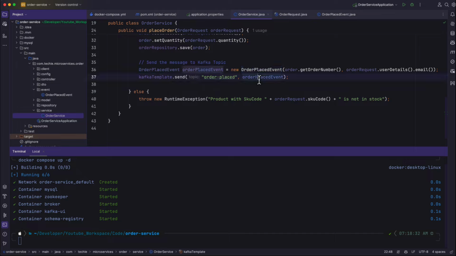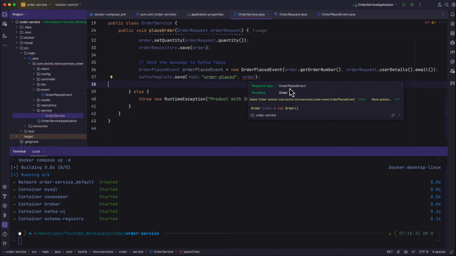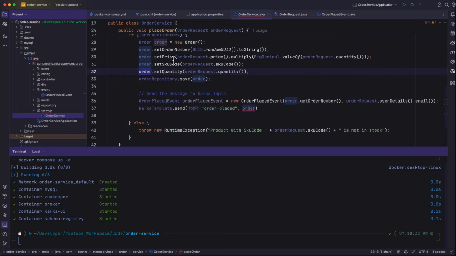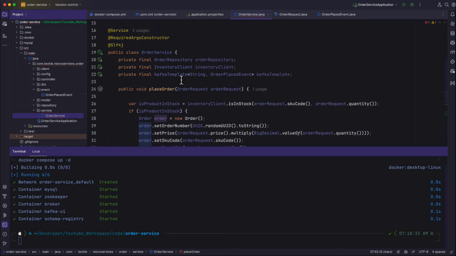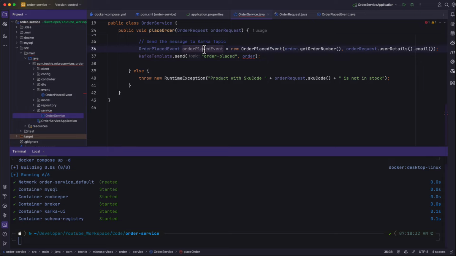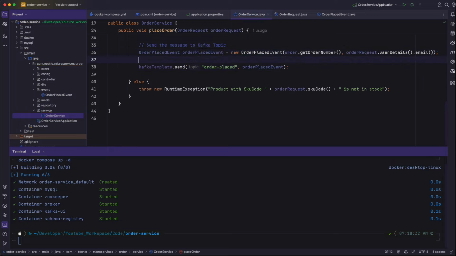So if I just replace this with order, you can see that it will throw an error because it is expecting a type of order placed event, but we have passed something else, an object of type order, right? So in this way, Kafka template enforces type safety by providing the generic arguments. So let's now go ahead and replace it with order placed event, and also let's add some logs.